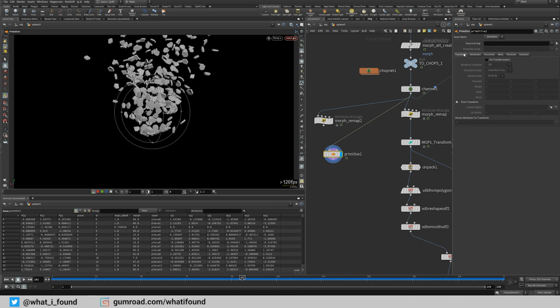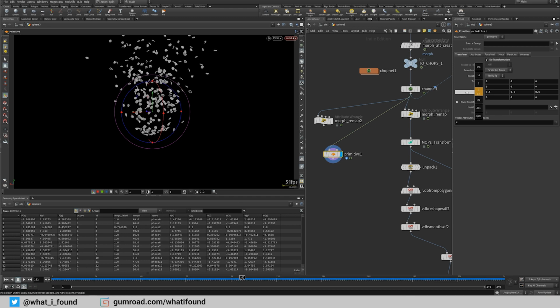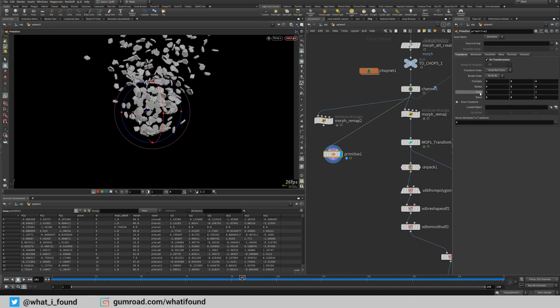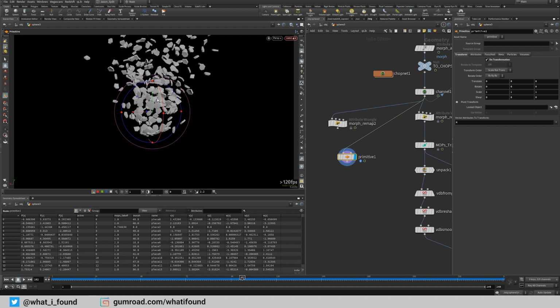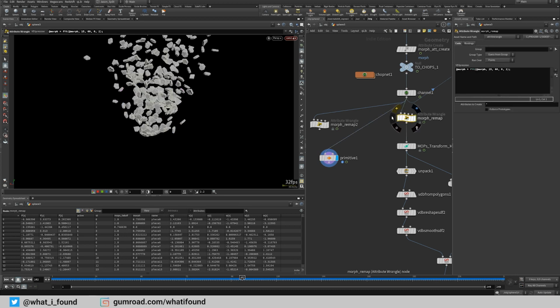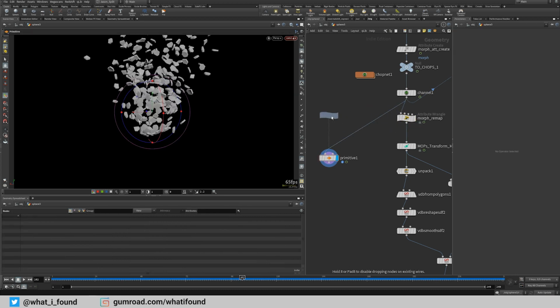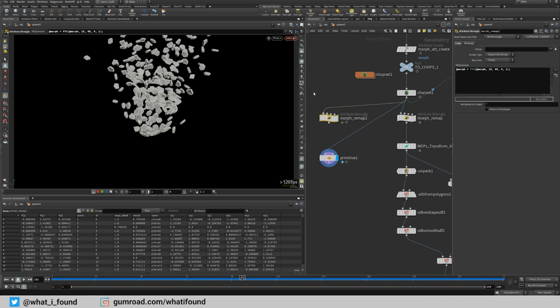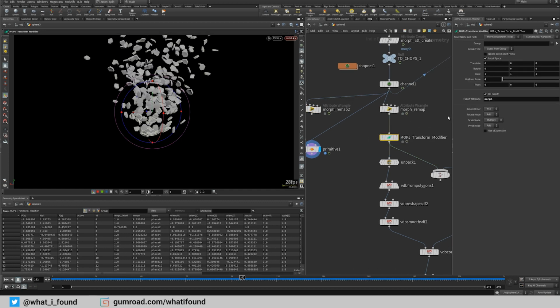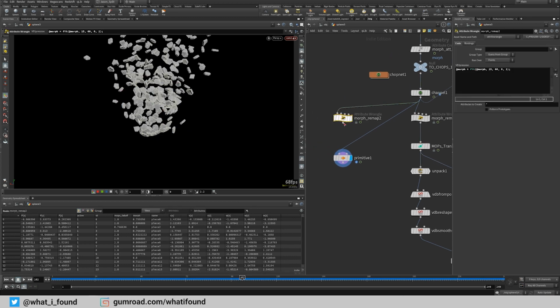I'm going to click in this transform tab, click do transform, and then in the scale, that will scale down our pieces from their own centroids, which in this case is what we need. But I need to do it in a way that is being driven by that morph attribute. So what I did was I made a copy of this where we're remapping our morph, because with our falloff, as you know, we needed a falloff value that went from 0 to 1. Well, this is going to control our scale directly. So I want that to start out at 1 and then go to 0.